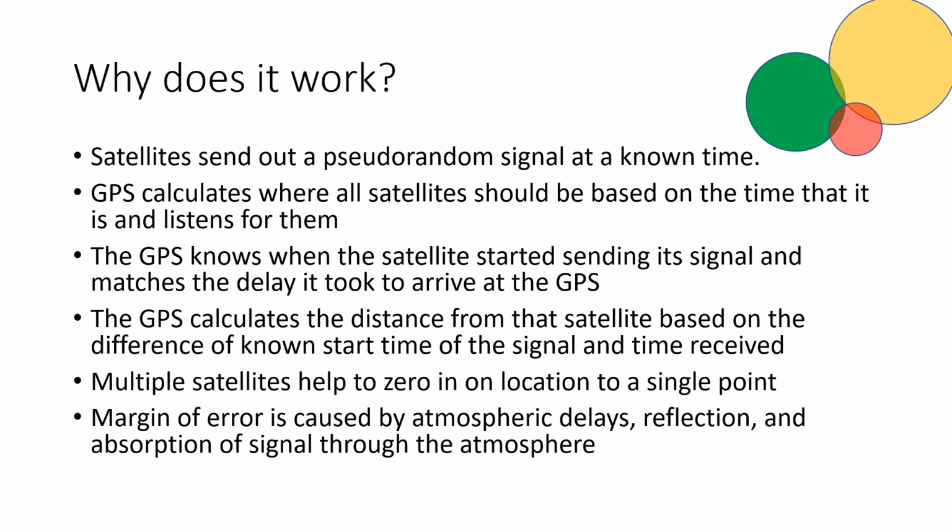So it's basically got an atomic clock in it, and it starts playing a song. I like to describe it as a song. It starts playing a song at a given time. Now it's going to take time for that song to reach the listener, in this particular case, the GPS. The GPS knows what time it is, what day it is, and it knows where the satellites should be based on their orbits. And it goes like, all right, satellite number 24 is sitting up over here. It's playing this song. It was supposed to start it at 3 nanoseconds past noon.